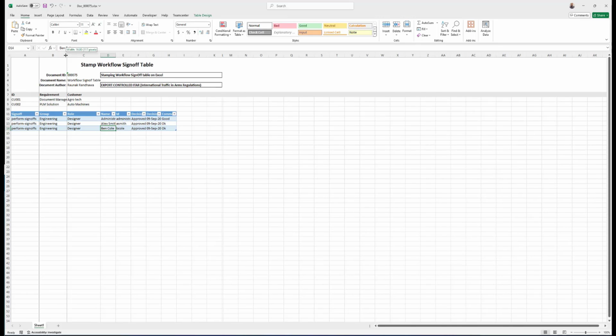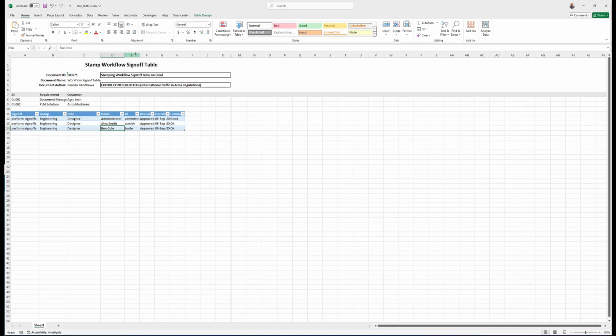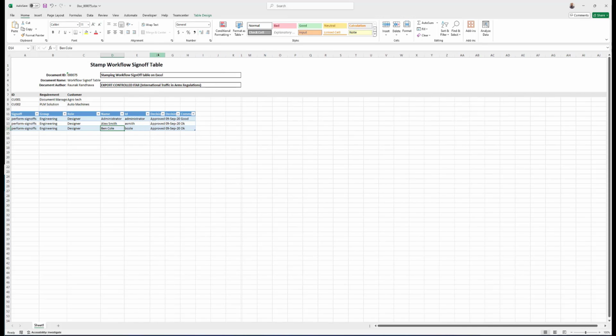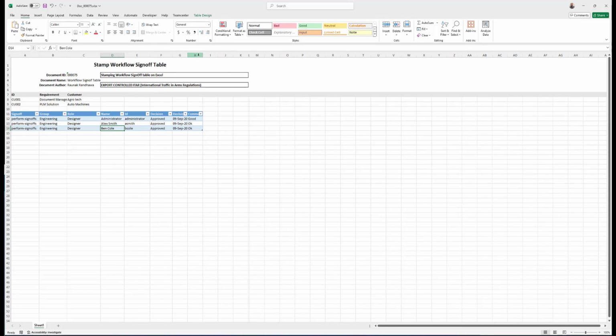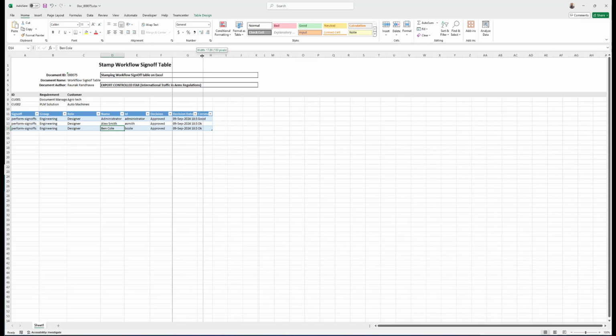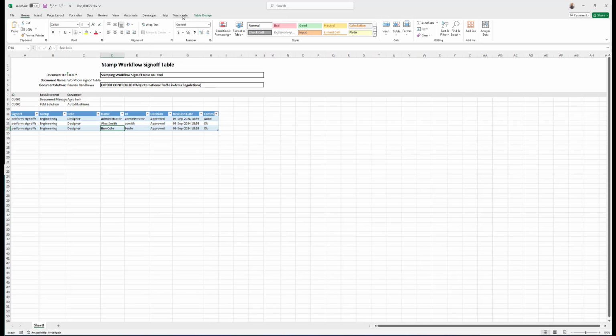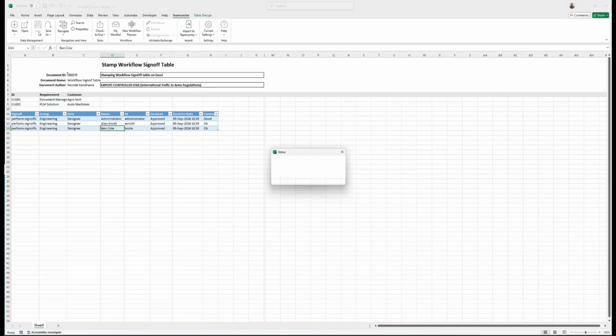So we can use this method to stamp sign-off history for 1 user, 2 users, or n number of users. We can put this same logic in any workflow process and have the sign-off history displayed on the Excel itself. Let me go back and save it back to Teamcenter. Once I save it, we will see all of this information updated on the PDF also. Let us go back to the Teamcenter Active Workspace.